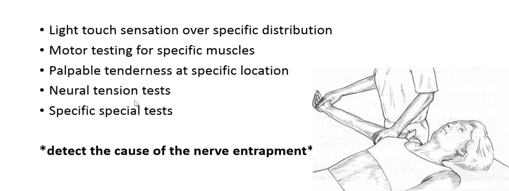The other thing that you can do are these neural tension tests. You're going to learn more about these next semester in Therics too, but basically neural tension tests are putting the arm in a position where the nerve is on stretch. And so the one they're doing here is for median nerve, and basically they depress the shoulder blade, bring the arm back, extend the wrist, extend the fingers, and that puts a lot of stretch on the median nerve. And if that hurts the patient when they do that, then it can be diagnostic for that specific nerve entrapment.